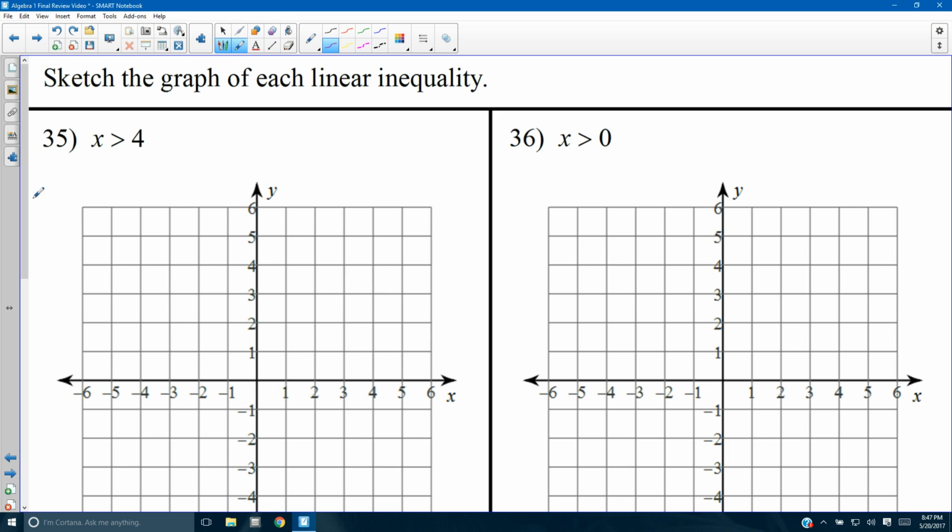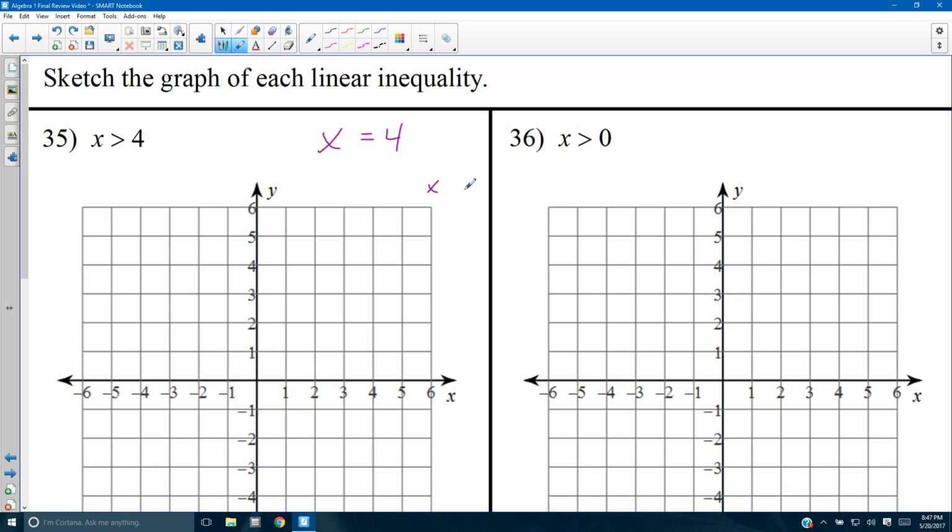Okay, here's the x thing I was talking about. Sketch the graph of each inequality. X is greater than 4, x is greater than 0. Okay, this begins like the other ones here. You have to graph the boundary line like you would the equation x equals 4. Believe it or not, a lot of people have trouble interpreting what the heck this thing means. Some people see it as this. Some people see it as this. It's actually neither. X equals 4 is what, no matter what value y is, the value of x is going to be 4. Try to think of it that way.